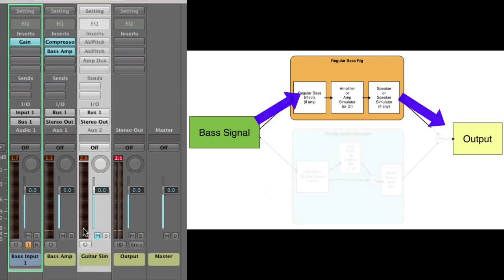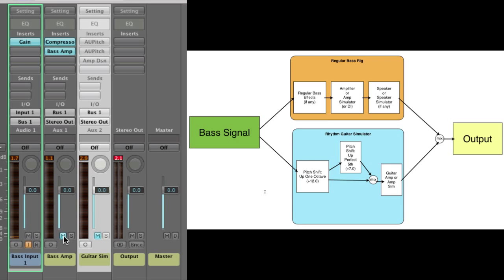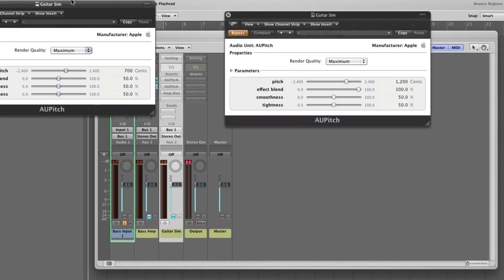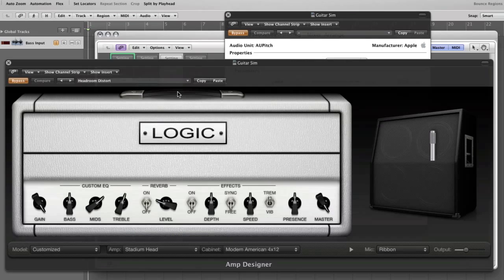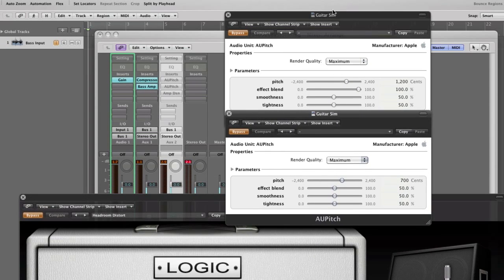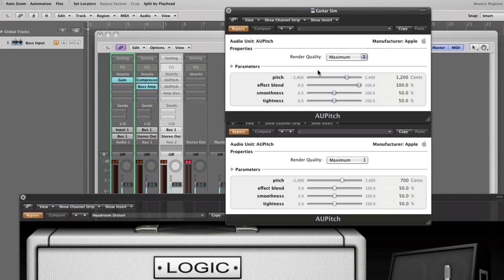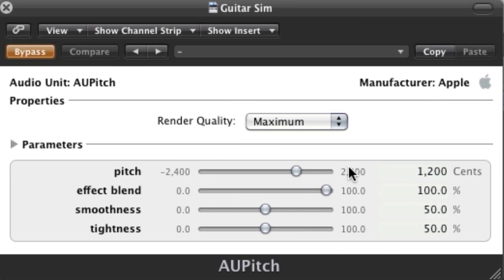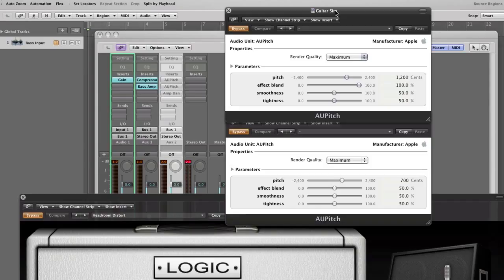Next, for our guitar simulation, let's turn off the bass. So I'm playing, but you can't hear it through the computer at least. I have 3 plugins operating here in series, one after the other. These are the AU pitch plugins which come with Mac OS X, but you can use any pitch shifter. What I'm doing for the first one is I have set the pitch up to 1200 cents, which is 1 octave, and the blend or mix to 100% wet, in other words, 100% the affected signal. So here's the signal coming out of the guitar simulation channel strip before I've enabled any of these effects.